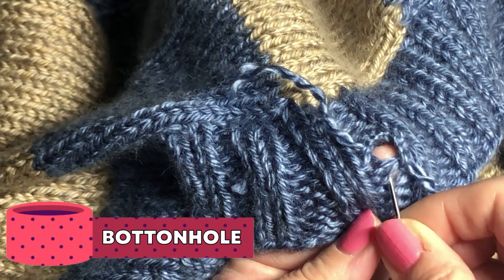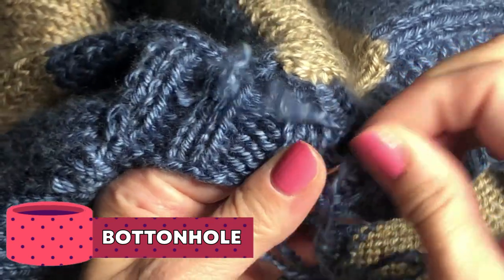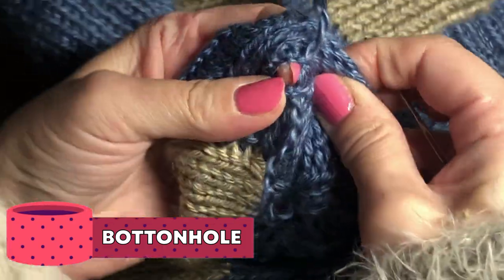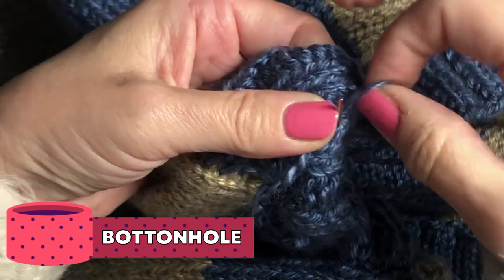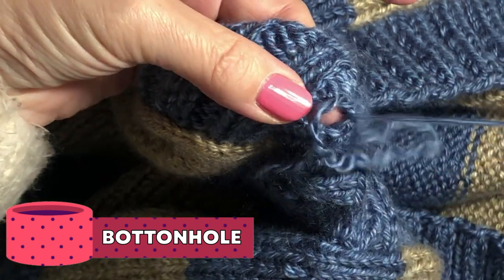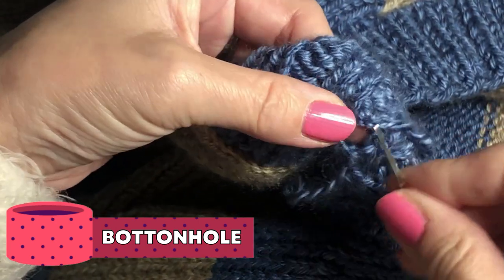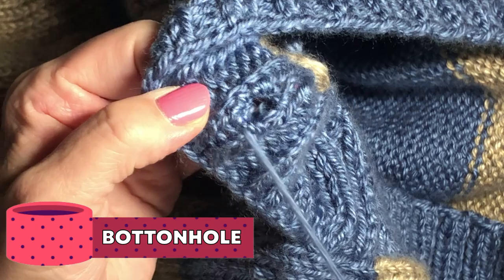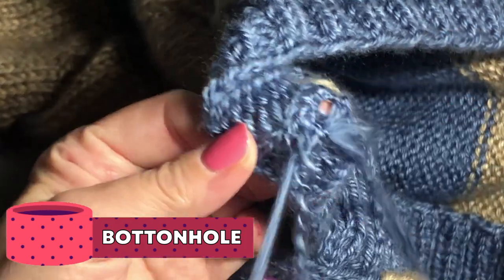So just sewing around to make the hole open. There you go. And the tail ends go to the other side, and then weave the ends off. That's pretty much about it. Like that. And then just weave the ends off. Almost there.